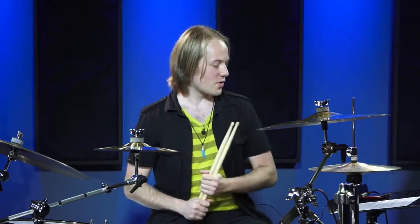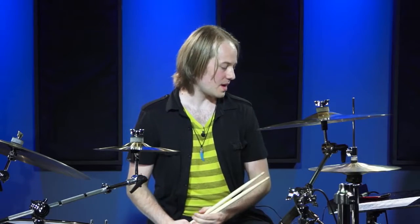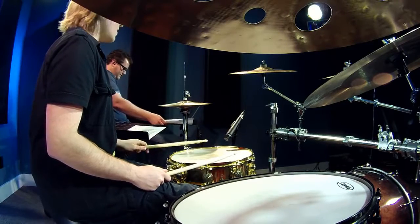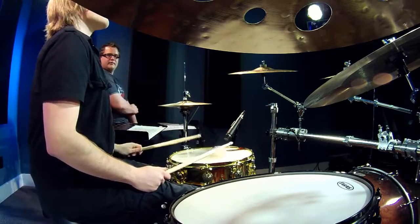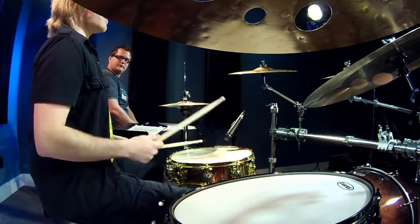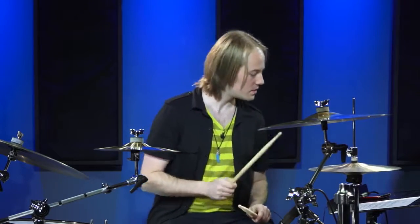The next groove, the next breakbeat is an example of a pull-out. So we've got a controlled stroke and a pull-out. Those are two techniques you need to play breakbeats effectively. So a pull-out is where you do the ghost note before the accent. So it's kind of like the opposite of a controlled stroke. So you want to make sure you get a snap of the wrist for your accent right after the ghost. If you're used to playing shuffles, you might be already getting the hang of that type of motion.